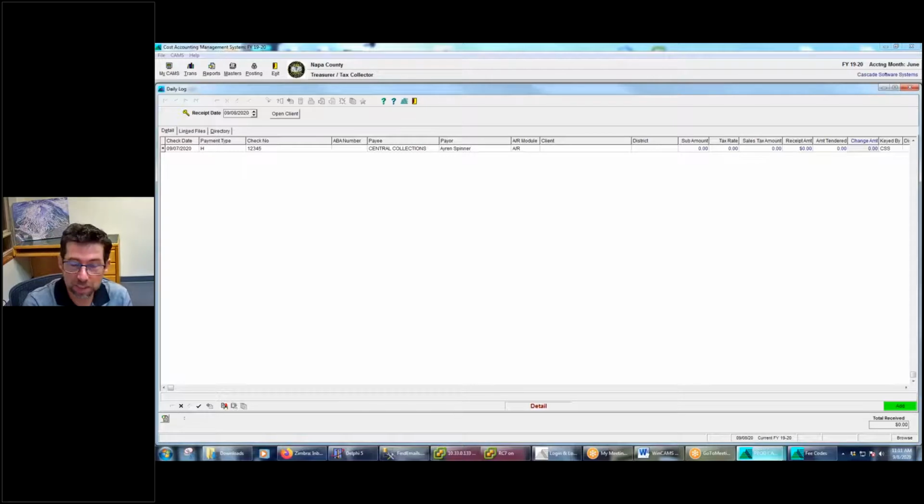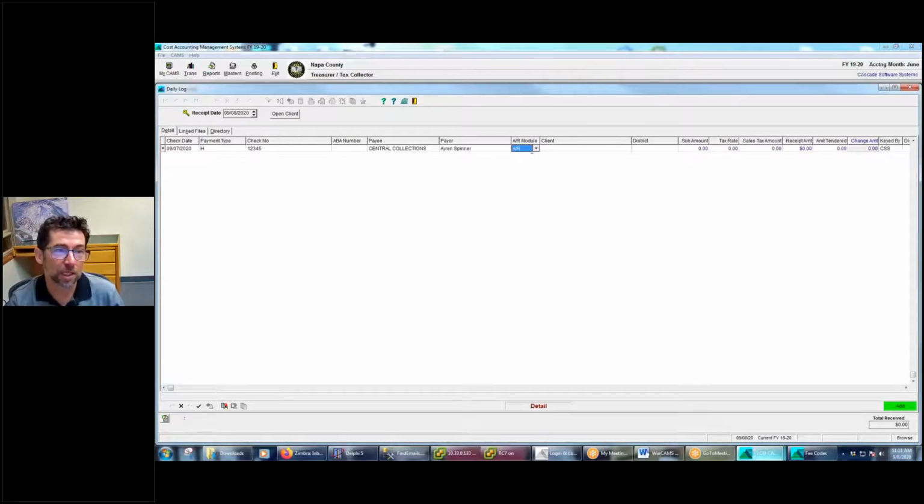Because remember, cash receipts can also take place if I don't have any relation. That's another thing cash receipts is used for. Actually, that's a really good point. Glad I made it. You can use cash receipts, and you can see here there's an AR module, right? So we're talking about regular AR today, but we also have solid waste AR for landfills, and we have utilities AR for utility billing.